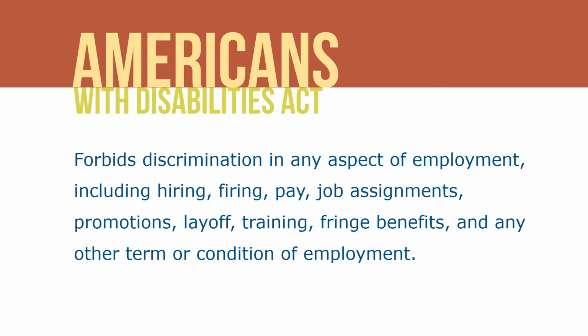The law also protects people from discrimination based on their relationship with a person with a disability. For example, it's illegal to discriminate against an employee because her husband has a disability. It's illegal to harass an applicant or employee because he or she has a disability, had a disability in the past, or is believed to have a physical or mental impairment that's not transitory and minor. Harassment can include, for example, offensive remarks about a person's disability.